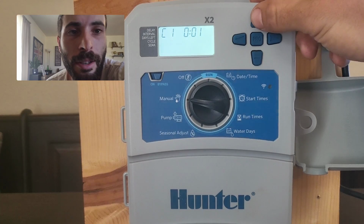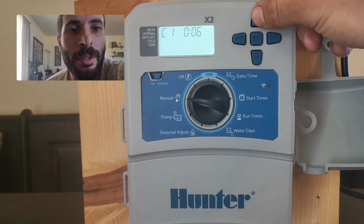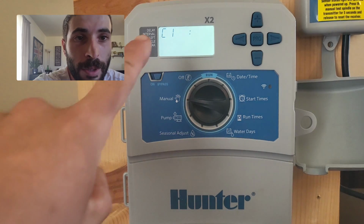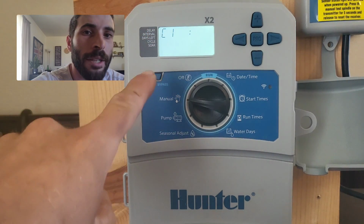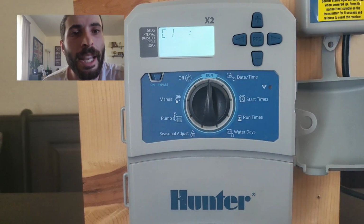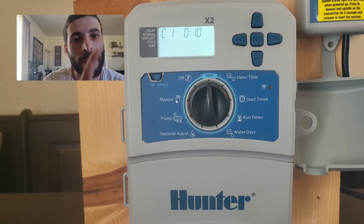We're going to select our time. So I'm going to put 10 minutes on it. And then once it's there, I'm going to let it flash a couple of times. Once you've seen the screen flash a couple of times, you're going to move the clock to the run position. And now it's only going to run that one zone for that allotted time. As soon as it finishes, the controller will turn off. And then as soon as a schedule is hit, it's then going to turn back on.